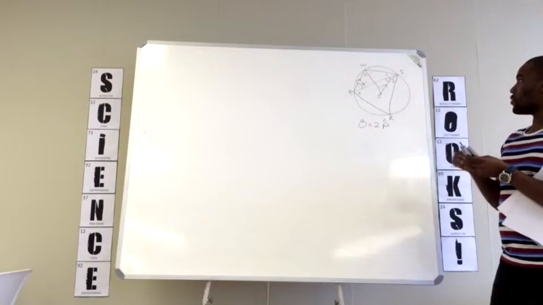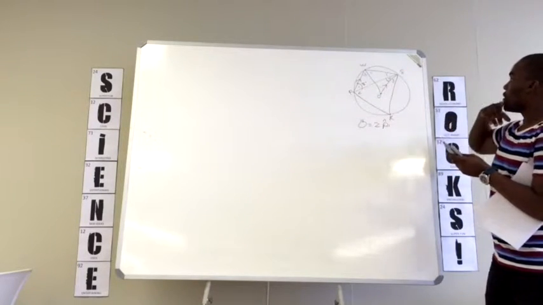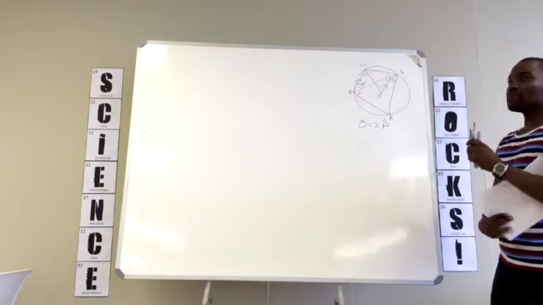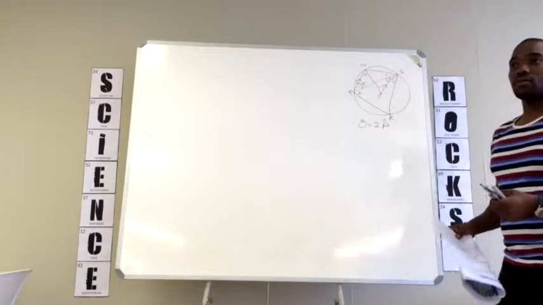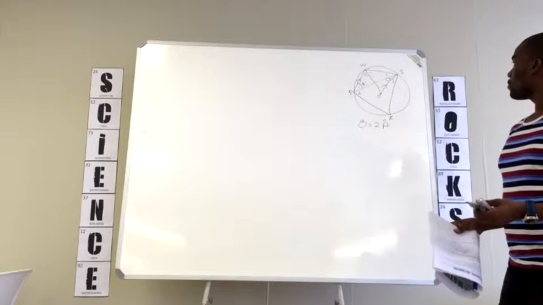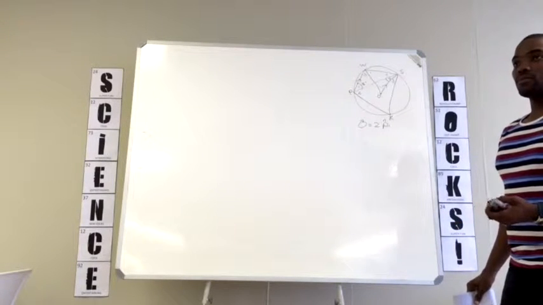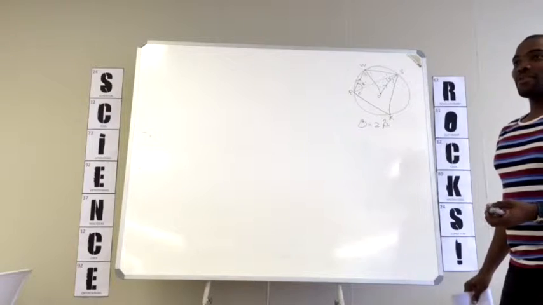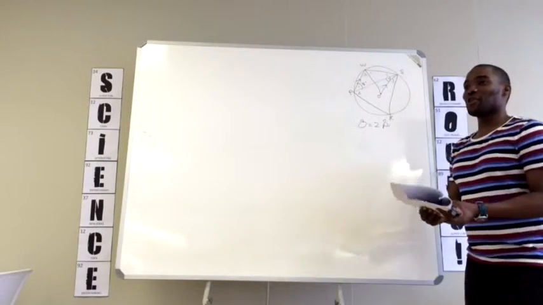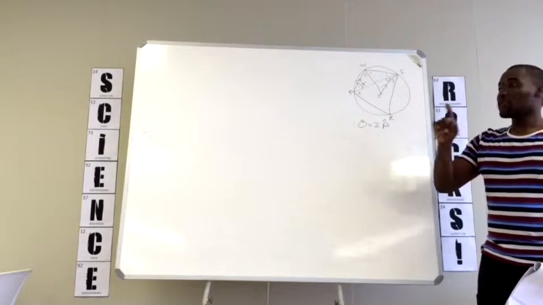Okay, so we know we've got a cyclic quad. We know that this plus that is 180, this plus that is equal to 180. And then, once you've seen everything that you can see, yes? Is S2 not equal to W2? No. Why would you say S2 is equal to W2? Okay, remember what I was saying now, don't get fooled into thinking that these two are angles in the same segment. Because they're not subtended by the same chord.